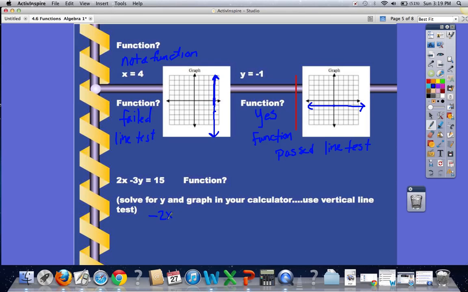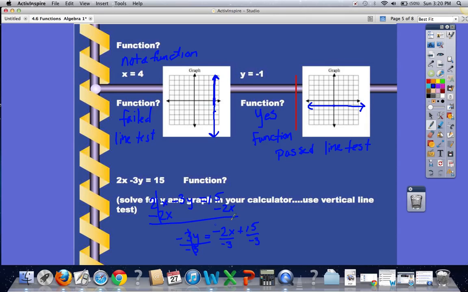Let me write it right here. 2x minus 3y equals 15. Alright, subtracting 2x from both sides. So that marks that out, and I have negative 3y equals, and I told you put your x value first, negative 2x plus 15. And then we want to divide everything by a negative 3. So that will make this go away.